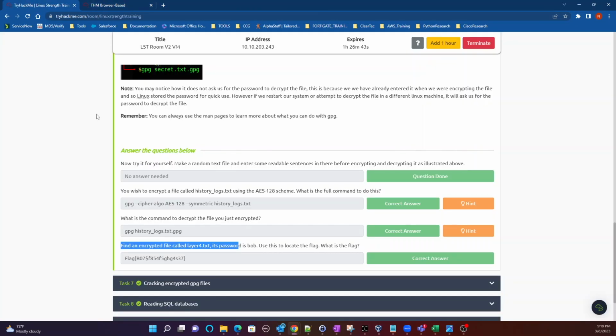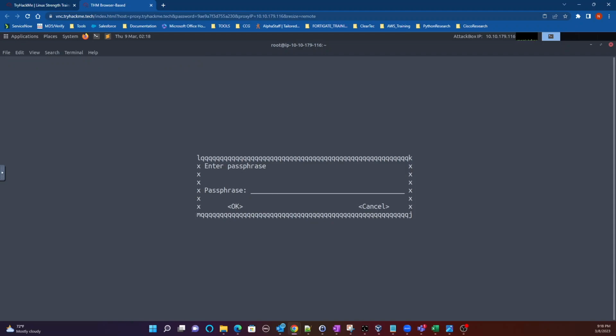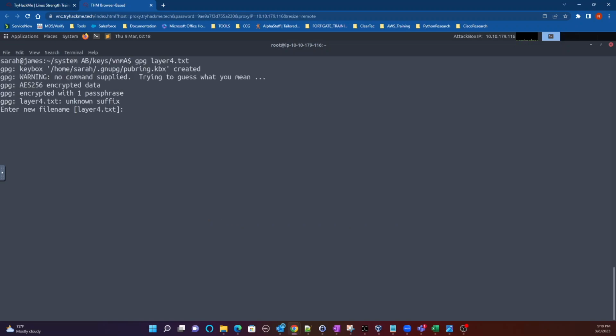So let's clear our screen out, and that's telling us this is an encrypted file. So what do we have to do with an encrypted file? The whole point of this test is to use the GPG tool. So we use GPG to open the file this time. Now it's going to ask for that password, Bob, and then it tells us the password was correct. Do you want to enter a new file name? I just defaulted to the same file name, just override it with a yes.